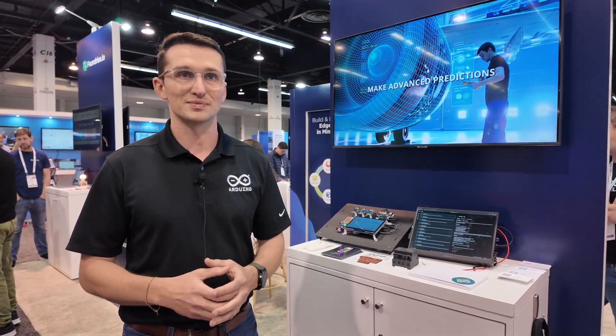Do you think your community is excited about being part of Qualcomm? Overall the team is very excited, and the community I've spoken with has been very very excited about it as well. Obviously there's some interest to see how things develop, but generally we're going to be able to expand access to the technology — it's in line with our mission to democratize technology and make it easy and affordable for anybody who wants to get started.